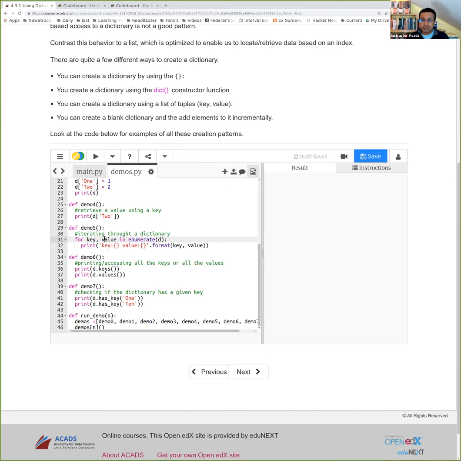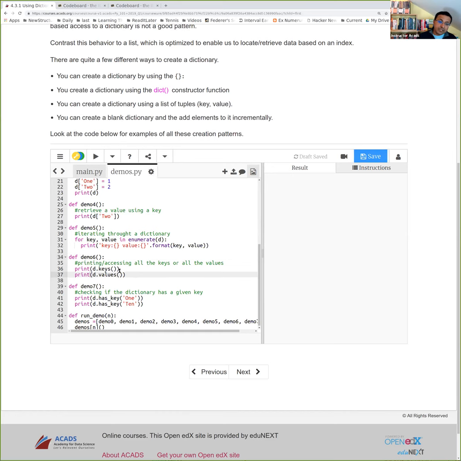Okay, so again, use this pattern. This is a very cool pattern. We don't want to use it generally. You want to leave stuff in a dictionary and use the dictionary to access through keyed access. But sometimes when you want to do something for all elements, especially in initial programming classes and tests, there are many cases where they want you to pull everything out and do something. So enumerate is a powerful pattern here.